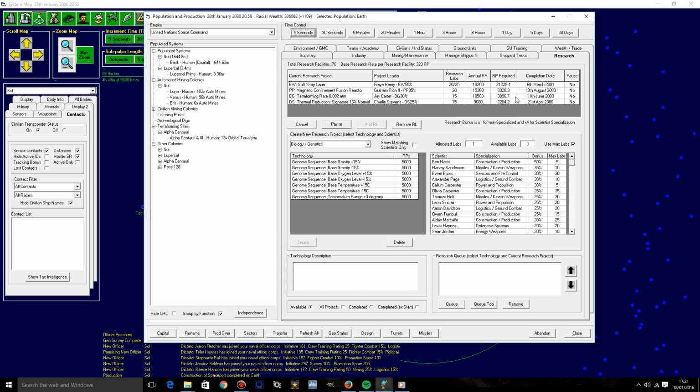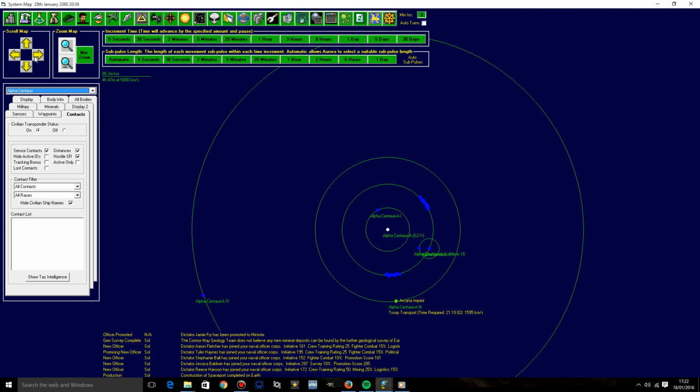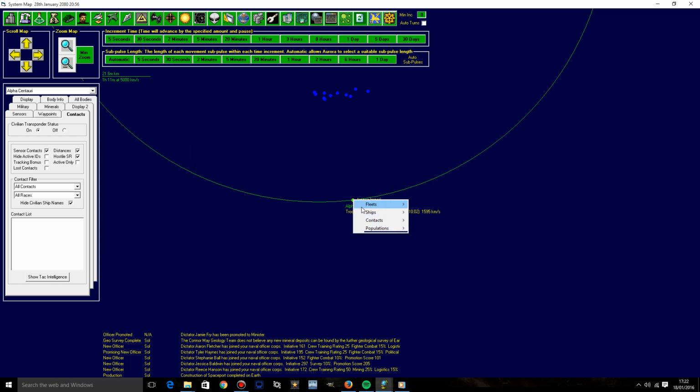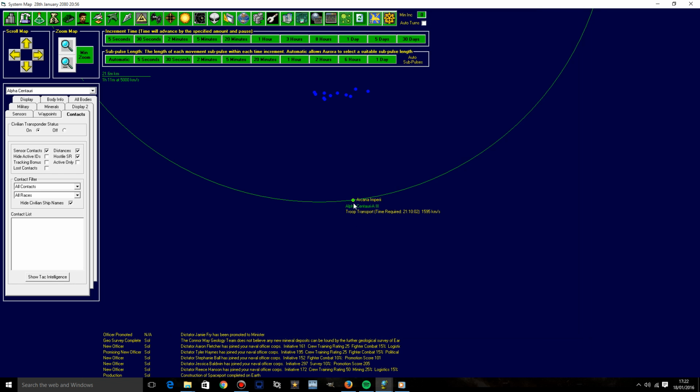So a lot of these aren't going to be ready for quite some time yet. I'm just looking at 2080 really, at best. So we'll keep on looking over at Alpha Centauri. I'll see how we're getting on over here. Right, so the troops have arrived actually, that's very good. Have they actually been offloaded? Teams Academy ground units. No, they're not offloaded yet. Yeah, that's quite a slow time.